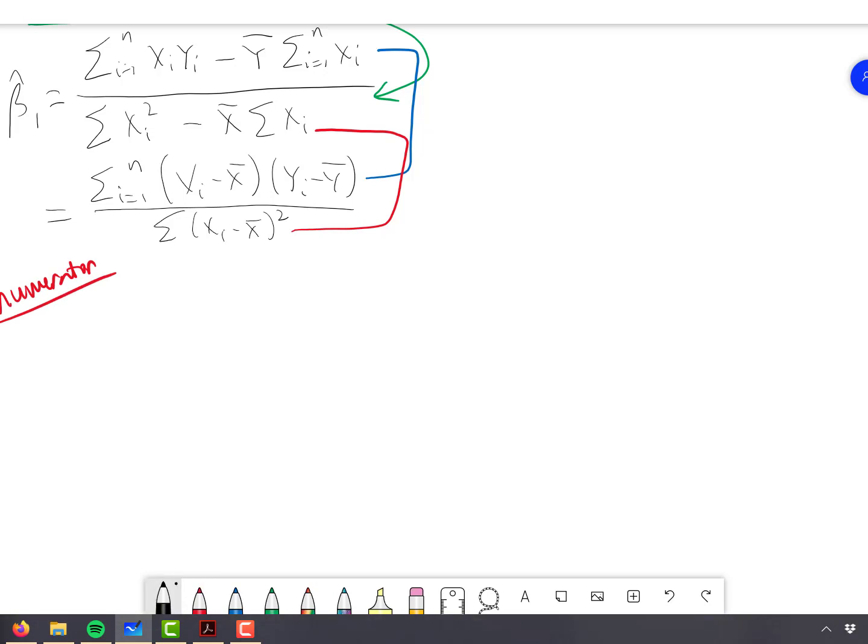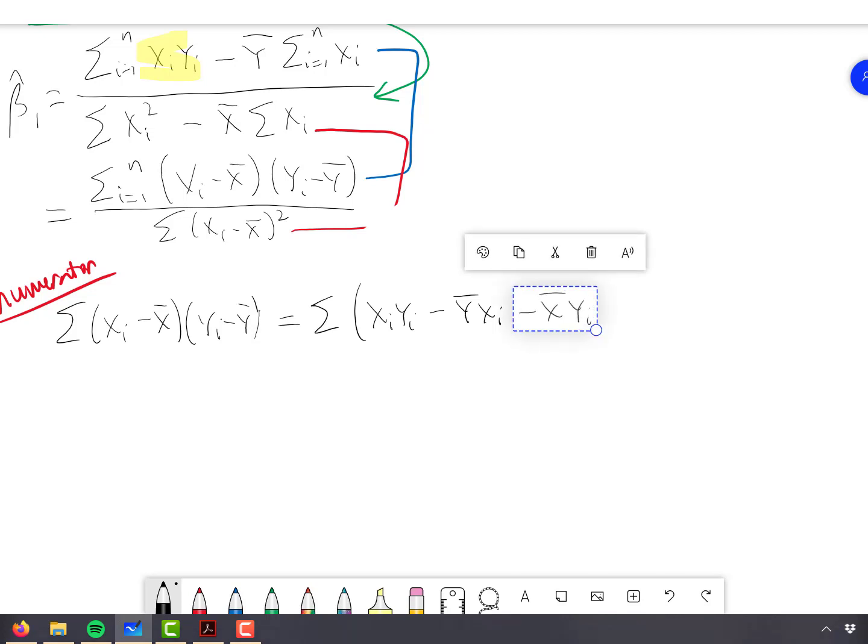To see if it looks a little cleaner if we work backwards. So we can start here with that sum xi minus x bar, yi minus y bar. The first thing we can do is multiply our terms together. So we have something like the sum of our xi yi, then maybe something, looking forward to what we're trying to solve for. Maybe we'd put next our y bar xi minus x bar yi. And then we see we have as well plus x bar y bar.